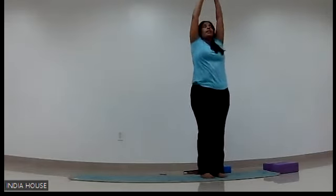Observing your body from the top of your head to your toes. Just scan your body. Moving your awareness to your toes. Relax your toes. Just gently move your toes a little, let it go. Relax it completely. Relax your ankles, heels. Relax your ankles.